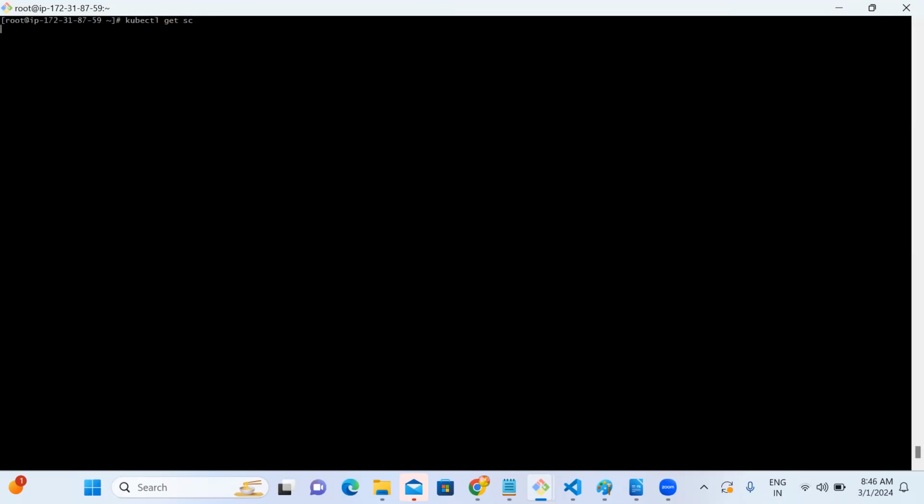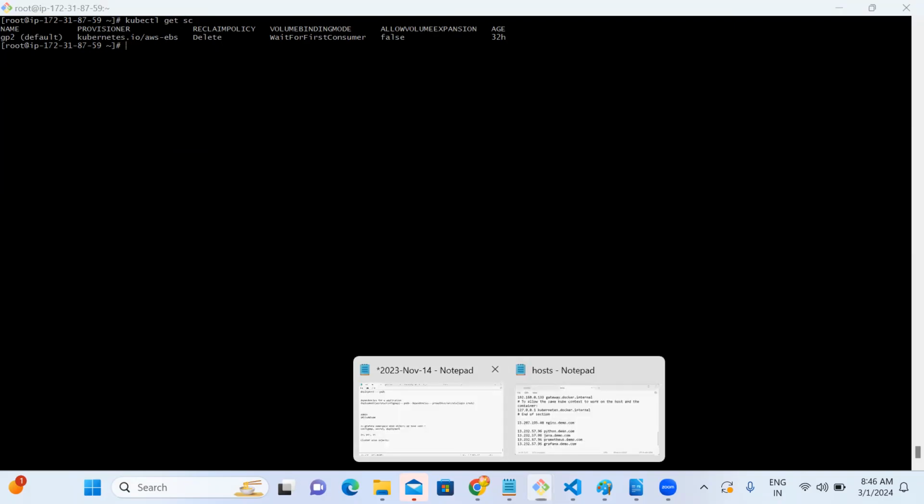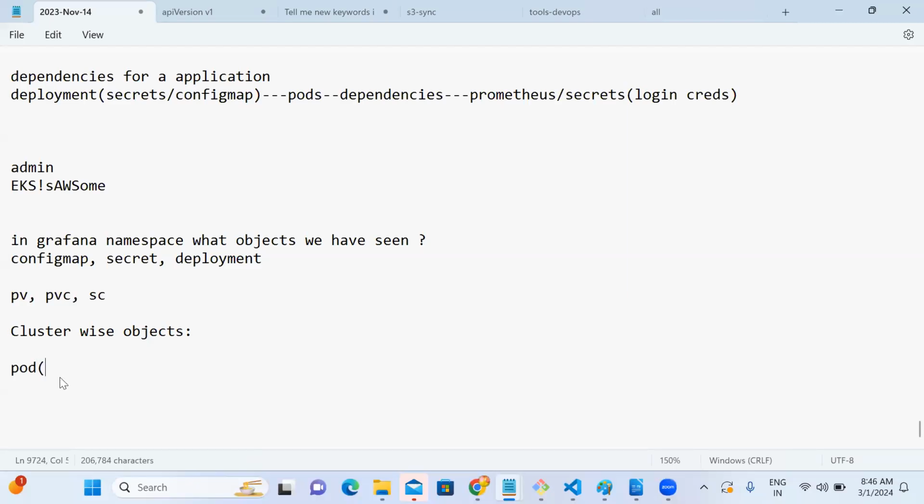Storage class is the bridge from AWS to Kubernetes. This is the guy in between. You remember yesterday I was telling, right? Pod is whose concept? Kubernetes. EBS is whose concept? AWS.